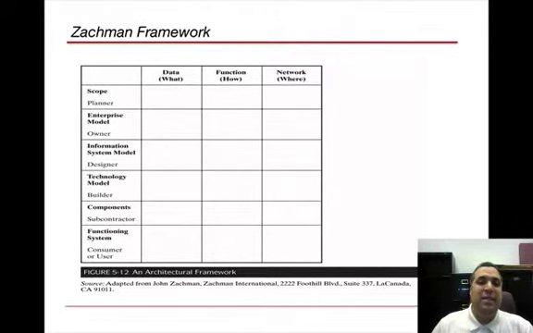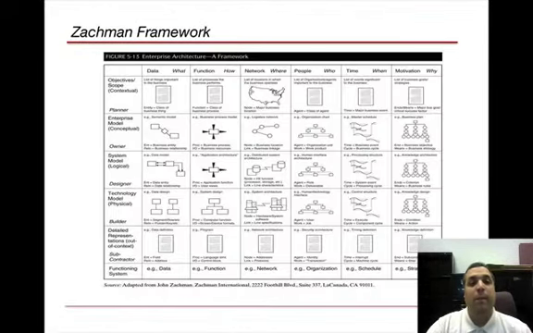What this does is, this does have all the basic elements, but it's too rigid. There's been a lot of people who have some issues with the Zachman Framework, and you'll actually see on the Blackboard there's a video for the TOGAF Framework, which is another one, an Open Group Architecture Framework.